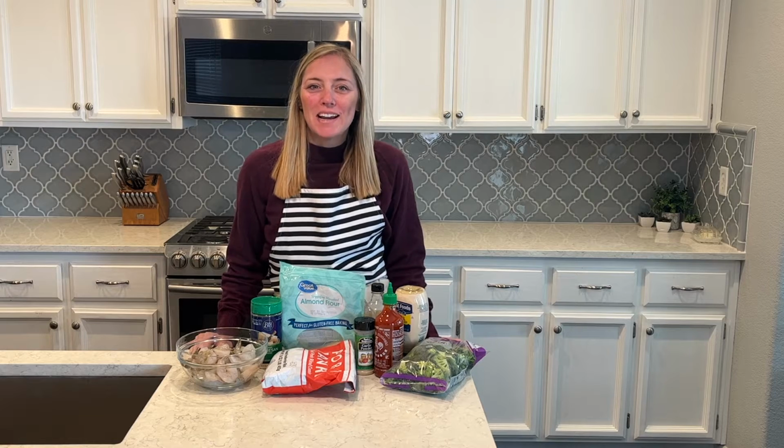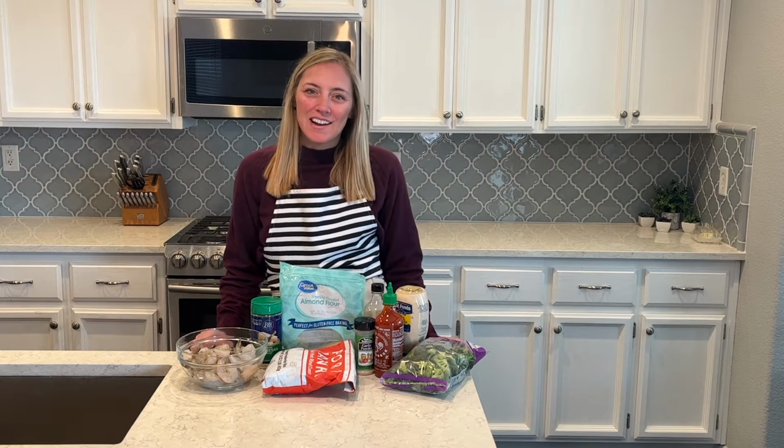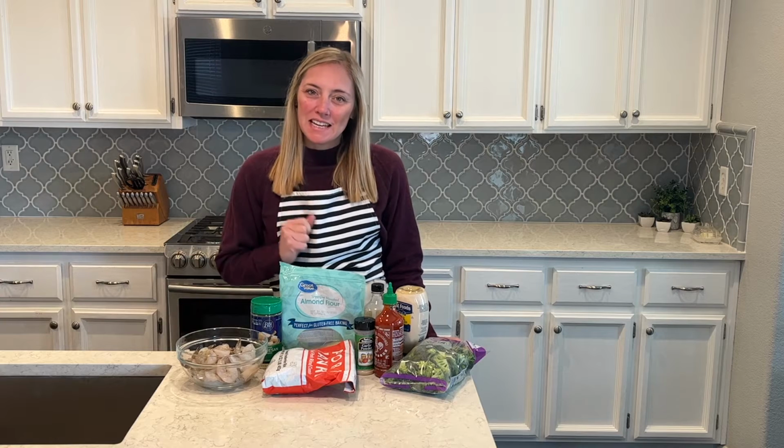So I'm going to do a keto bang bang shrimp recipe. If you've had the bang bang shrimp from P.F. Chang's or a Chinese restaurant, this is really similar, but it's going to be keto style.